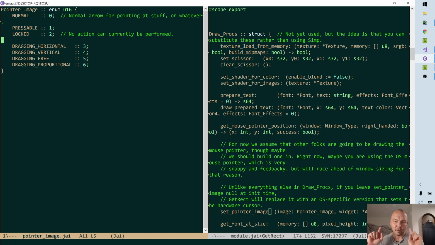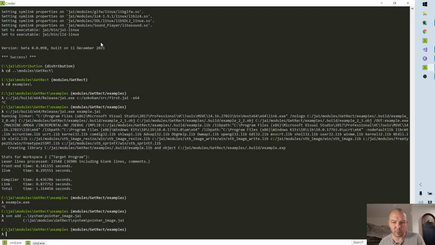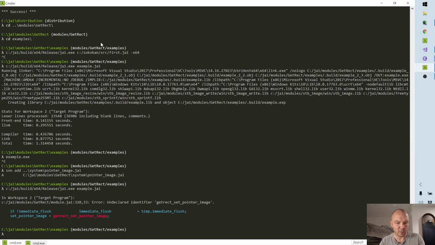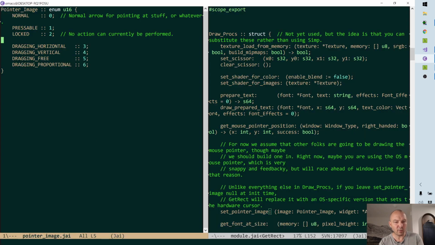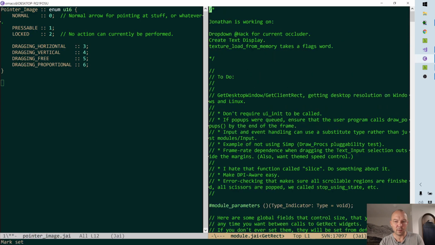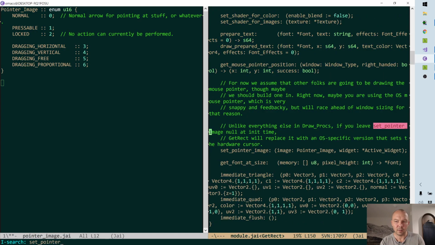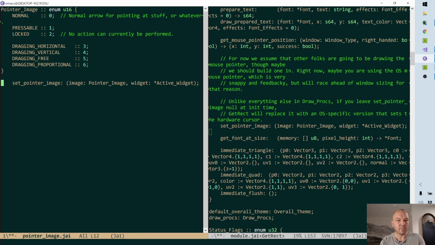Okay. We're just going to make sure we can still compile and run the example. Can't. Oh, because we didn't make this. Get rect set pointer image.